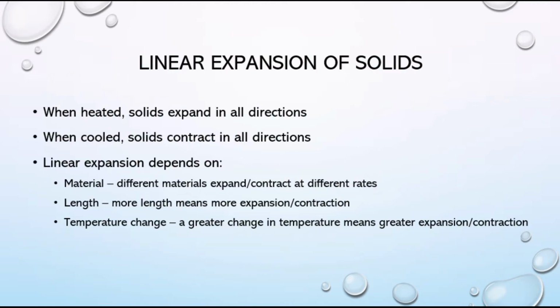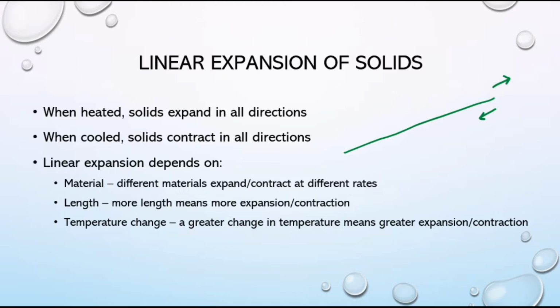And here's me harping on this again. When heated, solids expand in all directions. When cooled, solids contract in all directions. But sometimes we have a solid that is very, very long and thin, like a railway tie or a pipe or a rod, and we can treat this like a line. So we think of expansion and contraction as going just in one dimension. So linear expansion deals with long, thin solids, and it's one-dimensional.